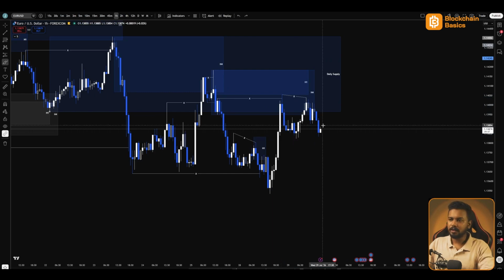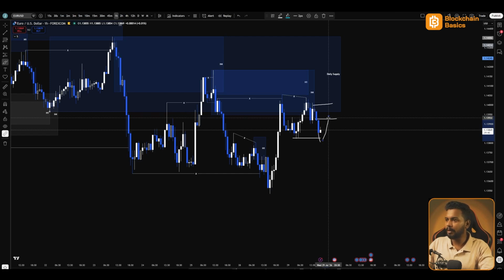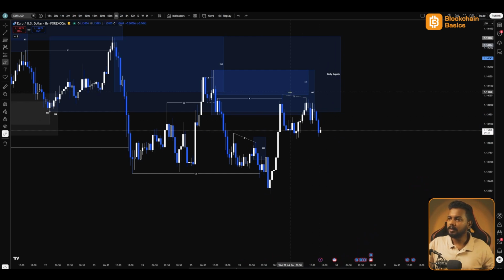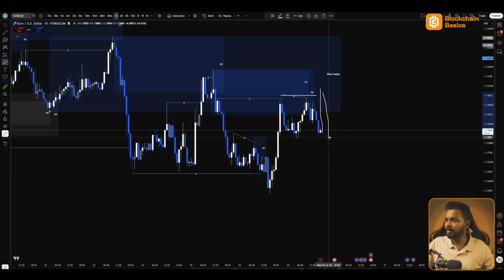Now on the H1, if we see price pushing below this level, we'll get a fresh supply over here. And when price comes back into this level, that is when we can look for shorts to take out these lows. So this is one possibility, but also be cautious that we have liquidity built over here. Now price could also sweep this and then give a change of character, and then from the fresh supply we can look for shorts, which would be a much better way of getting into a short.